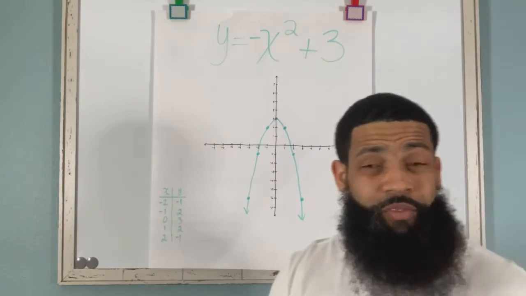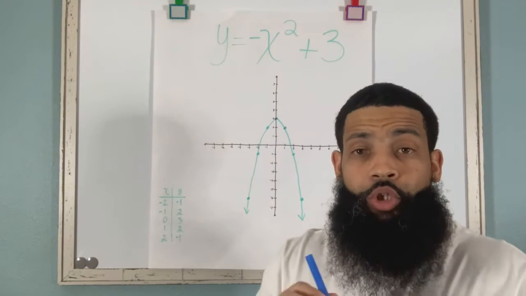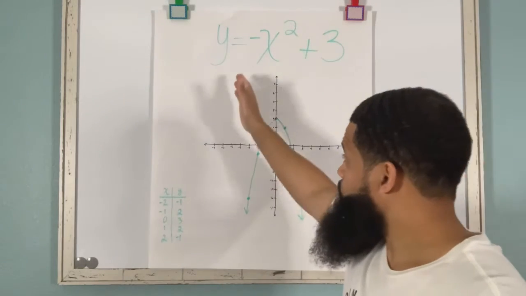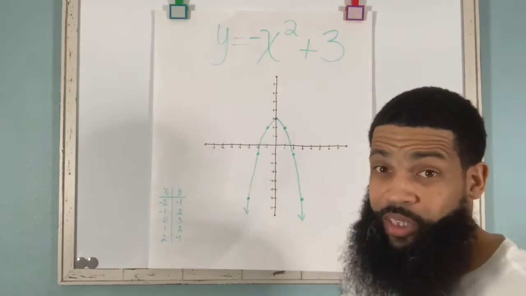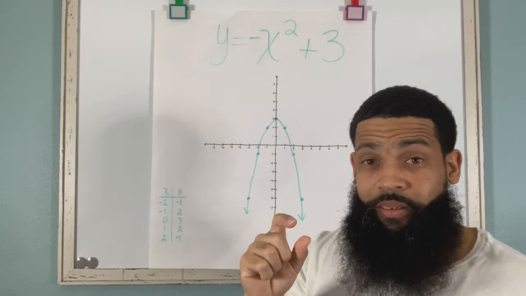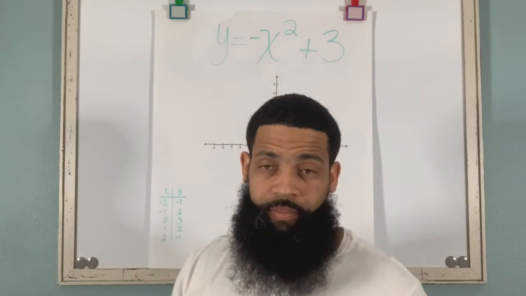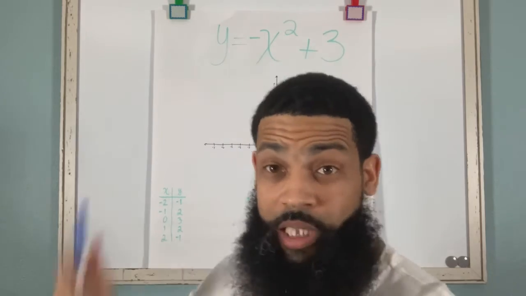Another rule of thumb, if you don't necessarily have something with you to use as a vertical line, is look at the grid lines. If it touches that same vertical grid line twice at the same time, it will not be a function. So in this case, this is a function.